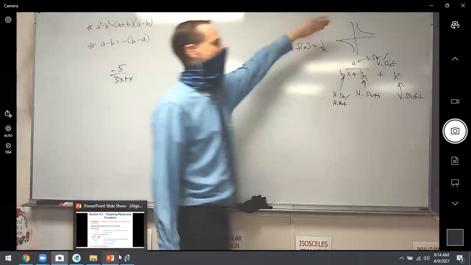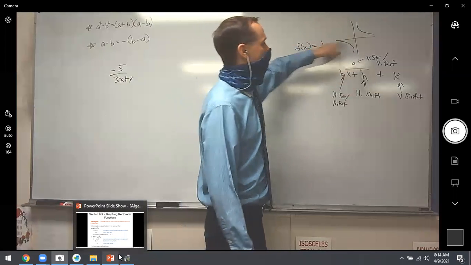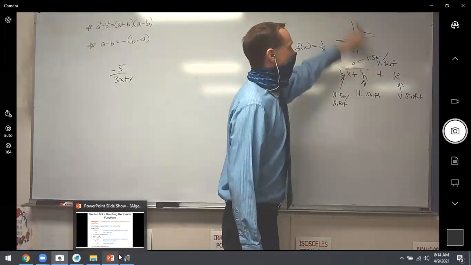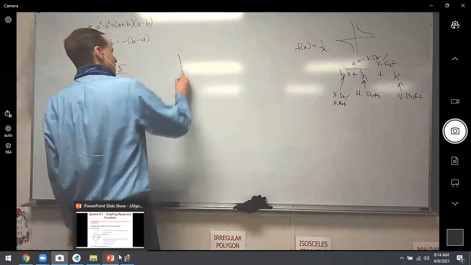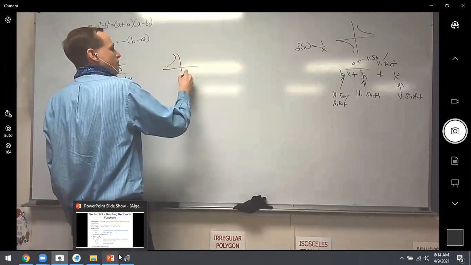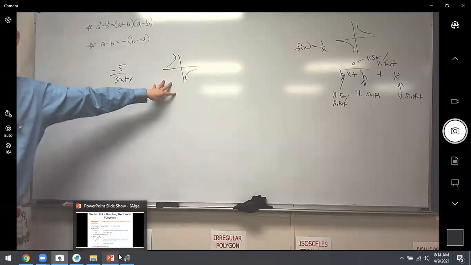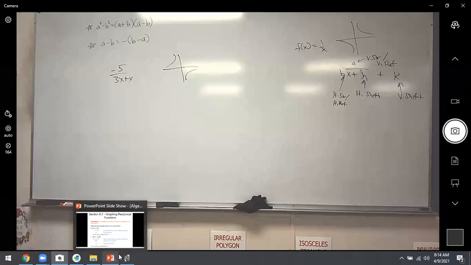It's going to look like it vertically reflected. This won't be down here, it'll be up there. This won't be up here, it'll be down there. So far, just by looking at this thing, I'm kind of thinking it looks more like that than the original. Are you buying that so far? Okay. That's the general shape.